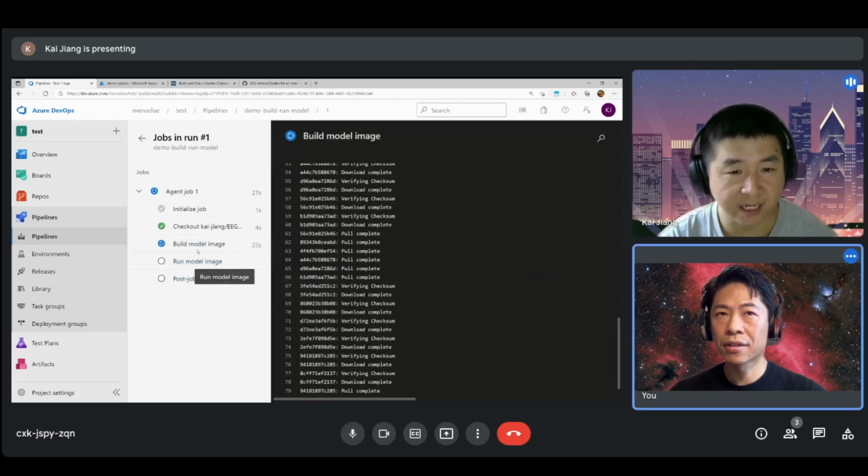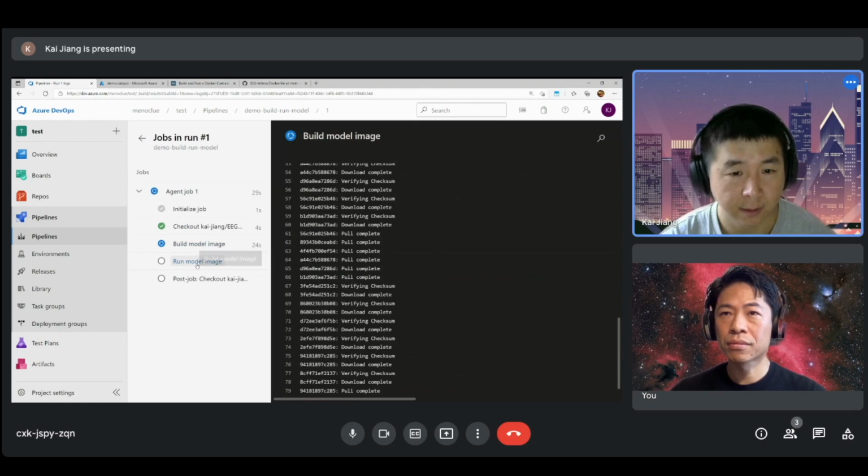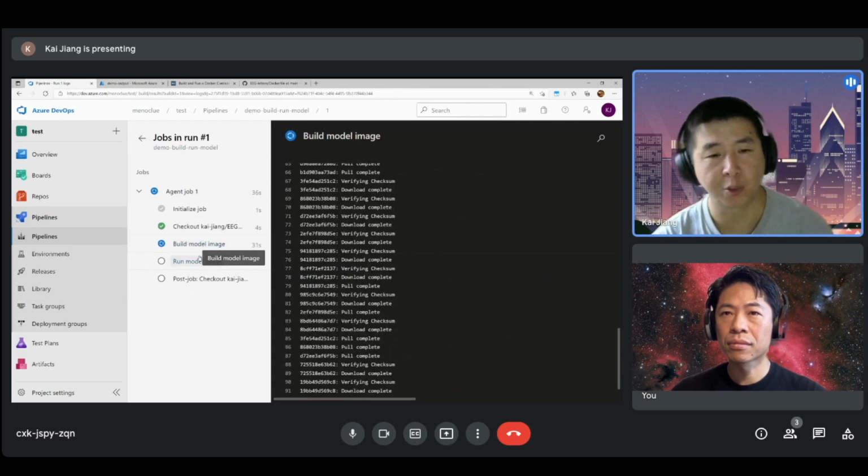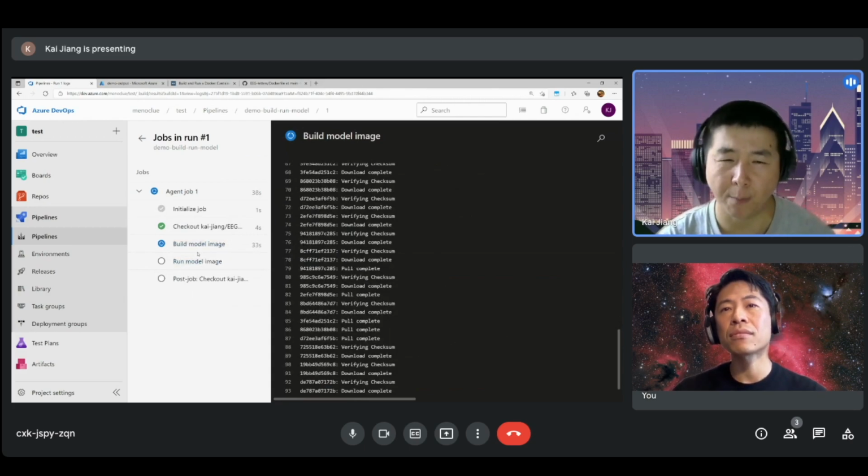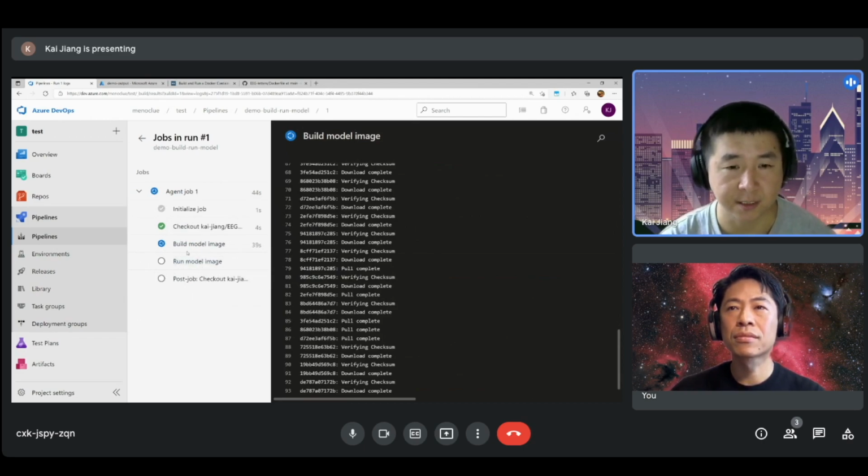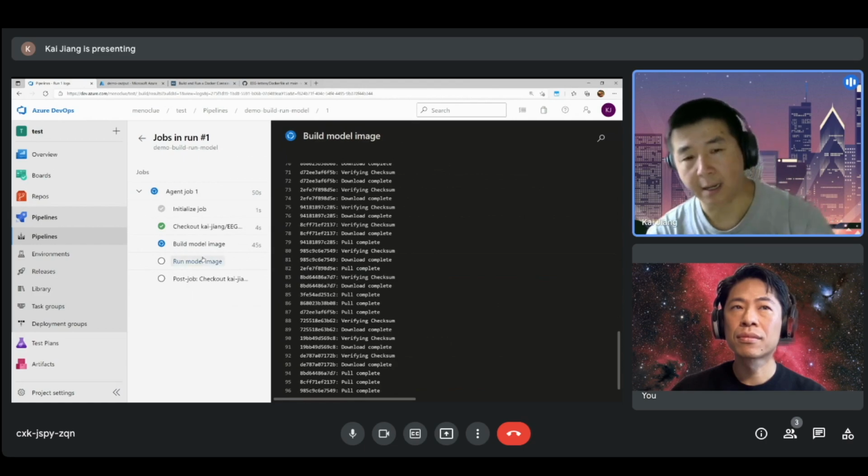You can take appropriate action based on the point that it failed as well. But because we're running two commands, there's not much point in splitting them out. But let's say we wanted to run two entirely different processes, then maybe it makes a bit more sense.